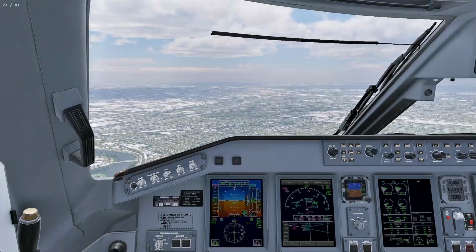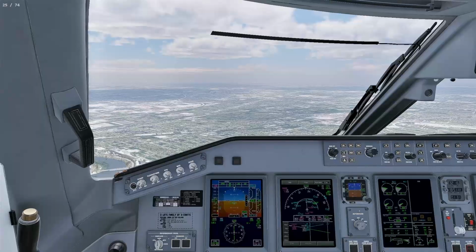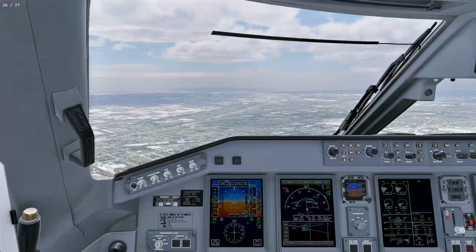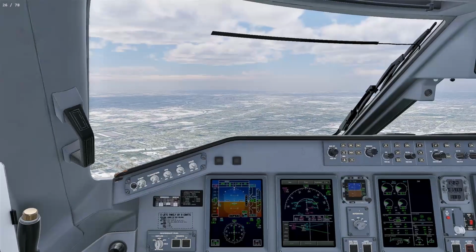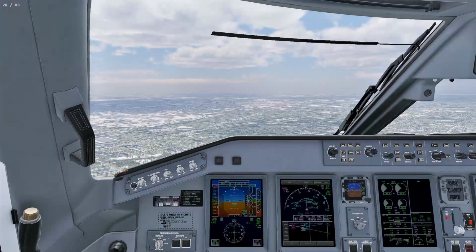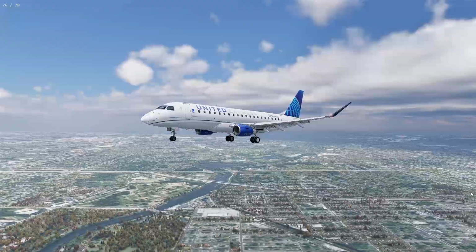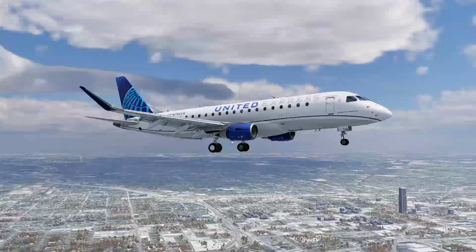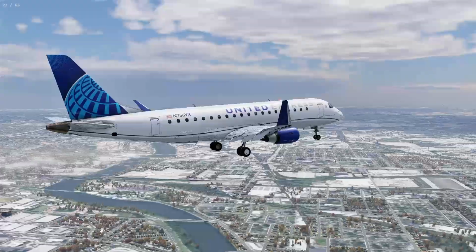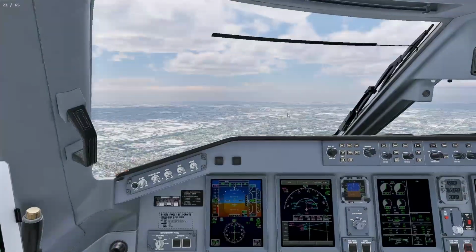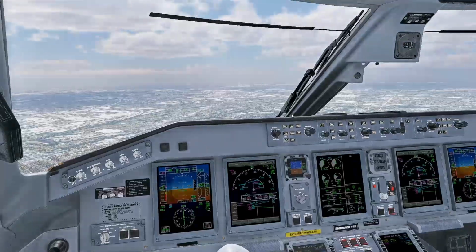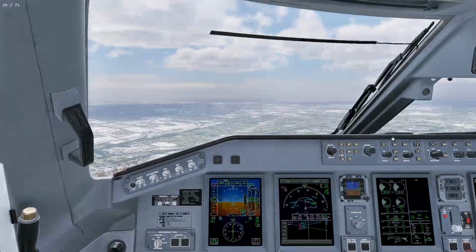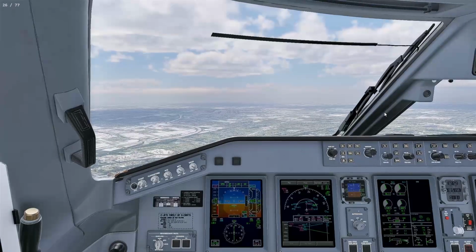I think we'll do another notch of flaps along with the gear. Gear down. Gear down, 3 greens. Looking good. Flaps 5. Then we'll do full in just a moment. I'm just going to let the trim and stuff adjust nicely.